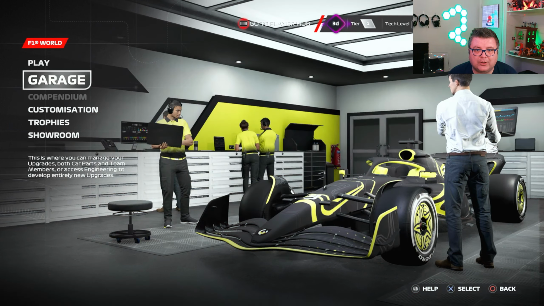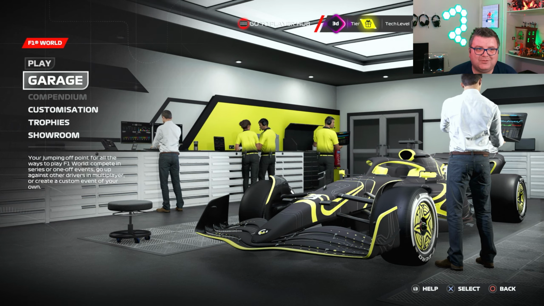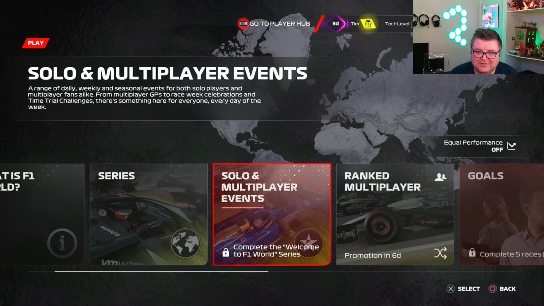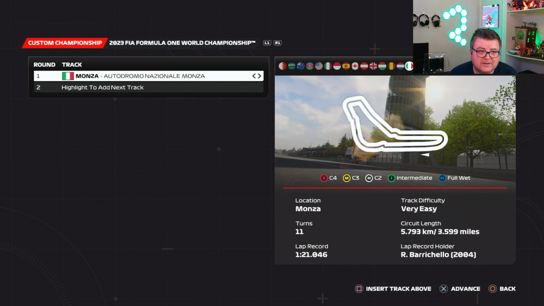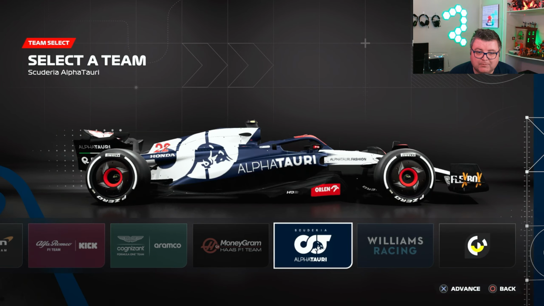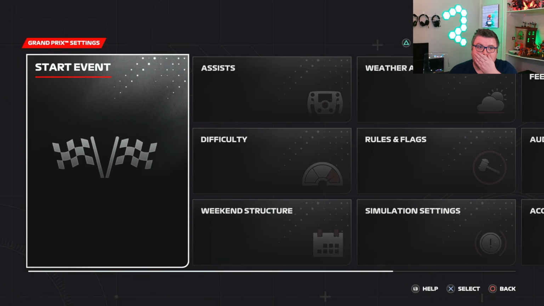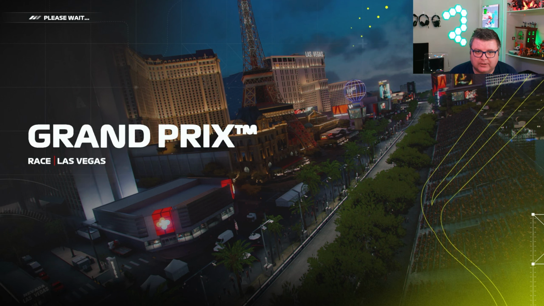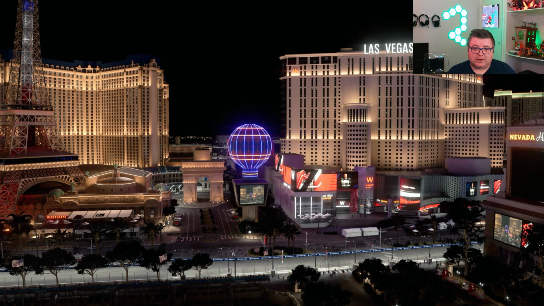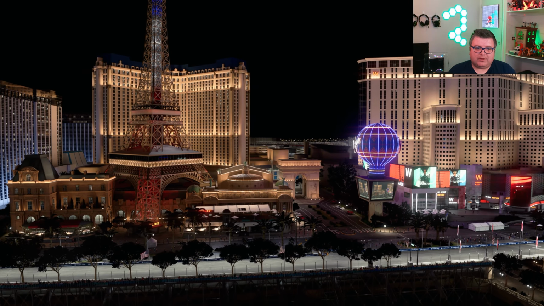I did the same one also on my Xbox Series X video, and because it's a brand new race, it's a street circuit on the strip. That's just awesome. I'm gonna do a Grand Prix, so you get like all the other cars. No, not Texas. Las Vegas. What car am I gonna drive? You know what? I'm going to drive as Nyck de Vries. He's also from the Netherlands, just like me. And the guy needs a little bit of extra love because it's not going well in Formula One, sadly. Everything that goes well with Max Verstappen is going wrong with Nyck de Vries. It's pretty sad. But yeah, Formula One Las Vegas Grand Prix 2023.